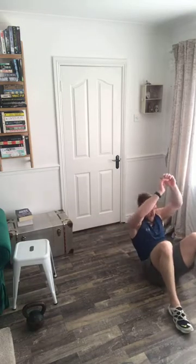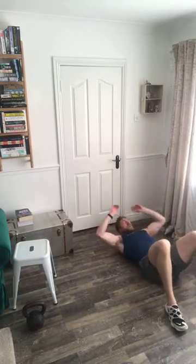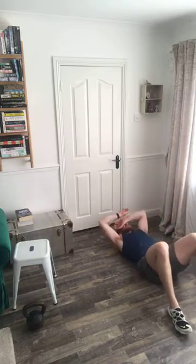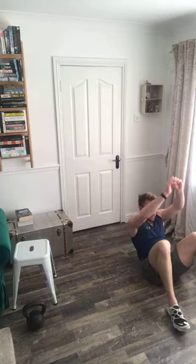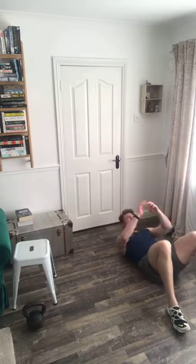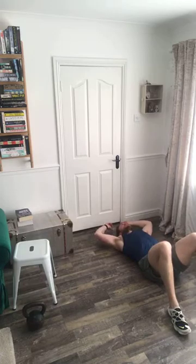Core central today, guys. It's all about the core. Waistline Wednesday. Good work. 20 seconds, and then we're back into our kettlebell, and we're going thrusters.